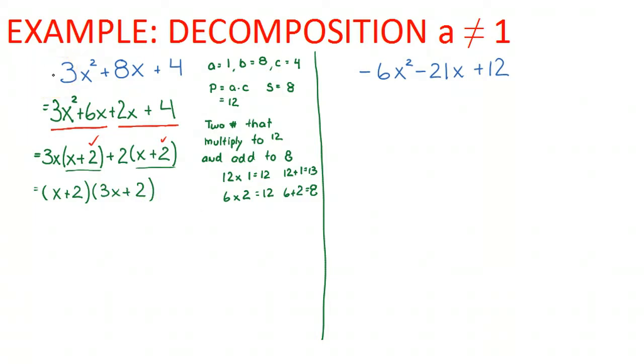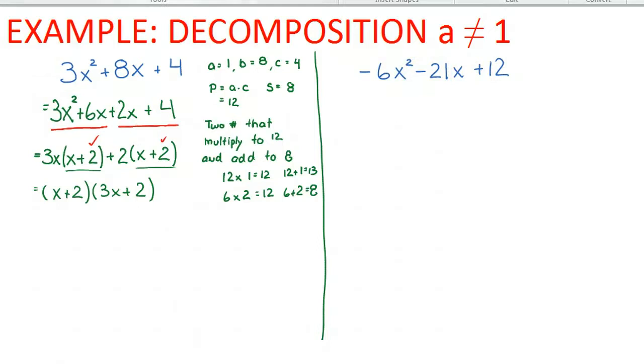Let's look at a second example. So this example, I might look at it, and initially I might be a little overwhelmed because negative 6 times 12, that's going to be a pretty big number, negative 21. But again, remember what I said before. Let's change our colors actually.